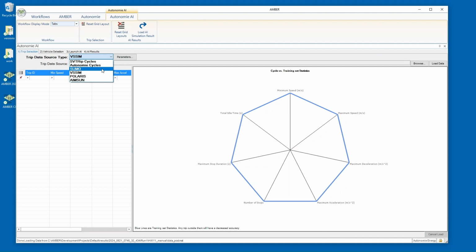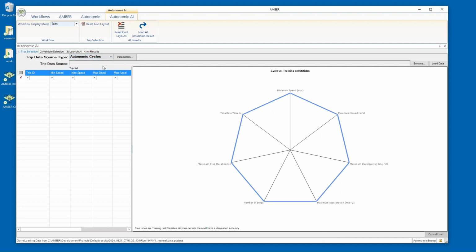So you can do an experiment where you set up a configuration, you set up a simulation, network of roads, a corridor, you set up your street lights, and you set up your timings, you set up your traffic conditions or initial conditions, you let that simulation run, you record the traces that come out of it, the average speeds, and then you run that through a tool like Autonomy AI to add the energy use or the energy consumption. So in this case, what we'll do is we'll show results from the autonomy cycles.